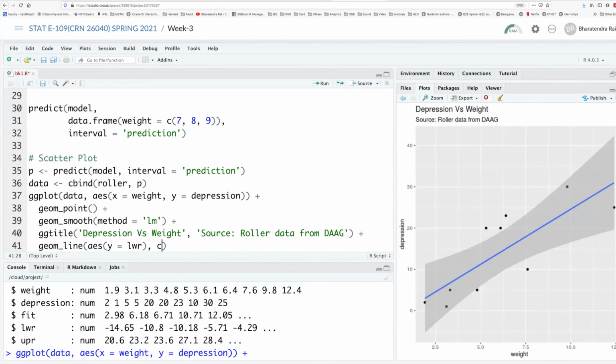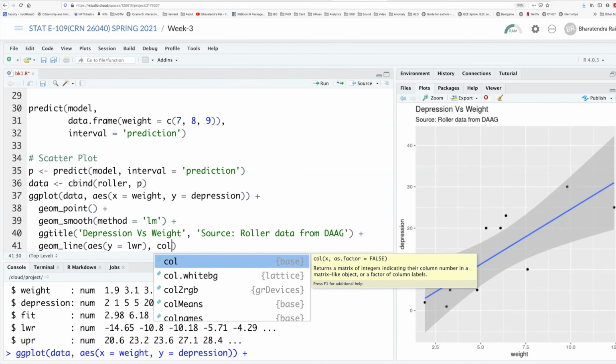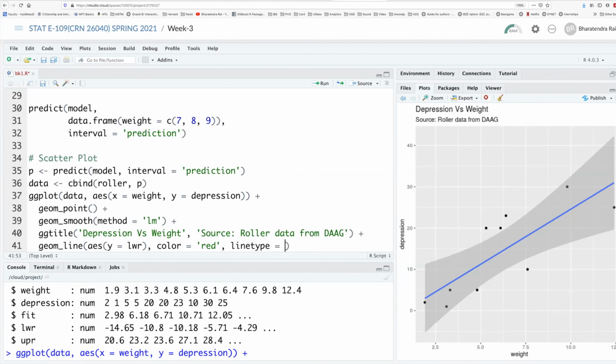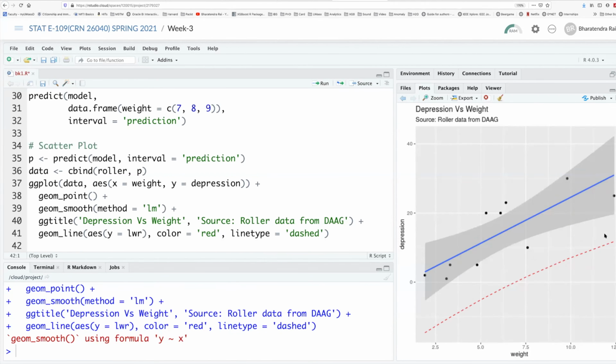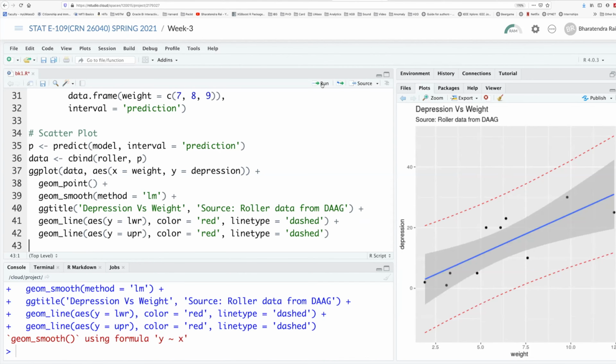We can also say color, we can make it red, and linetype we can say dashed, just to keep it separate. So you see it adds the lower, and if I copy this and instead of lower do upper, this is what you can add, prediction lines on the same plot. If you want to make these lines thicker for whatever reason, you can add line width, lwd, let's say 2, and it makes it thicker.